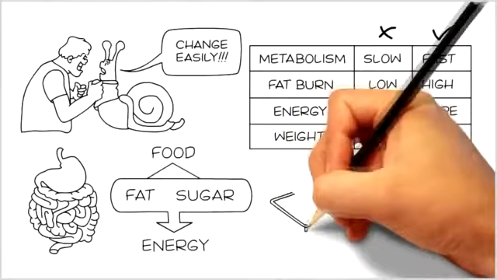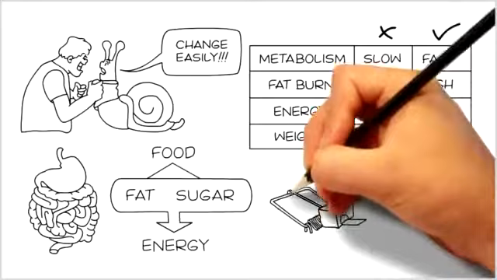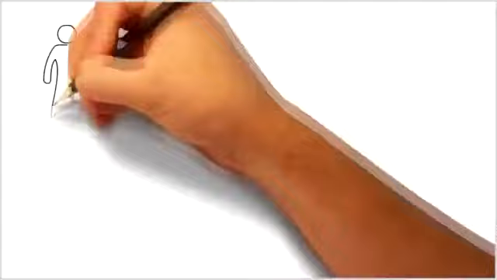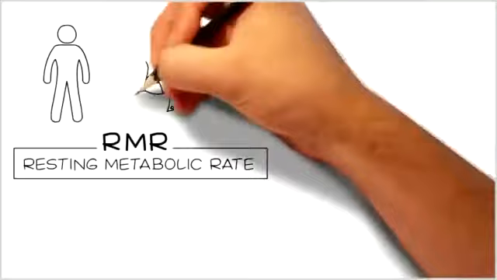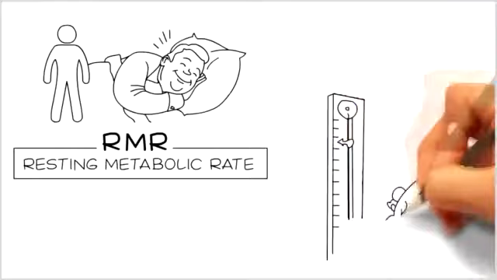Now this is the technical part. Stay with me on this one because I promise when I explain this to you, you'll immediately understand how the power of a self-regulating diet can set you free from the dieting trap forever. Here's the thing. Your body has something called an RMR or resting metabolic rate. This simply refers to the number of calories you burn on a daily basis just for your body to function.